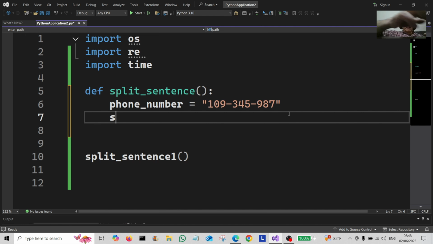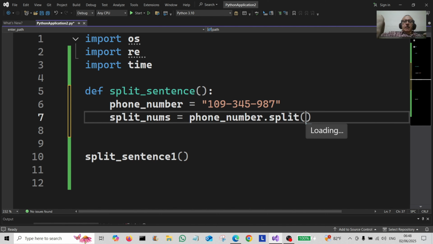I'm going to create a variable called split nums. I'm going to assign that to phone number dot split, and I'm going to split on this character here.